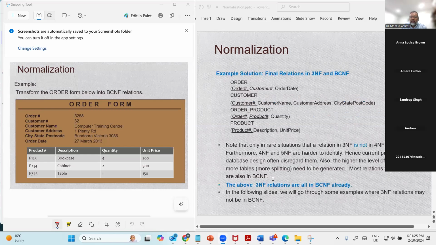So what are the final outputs? The final solution is this: order number, customer, order product, and the product.